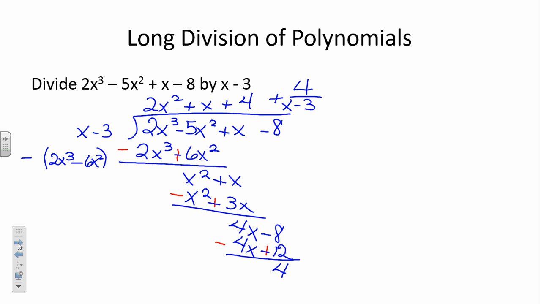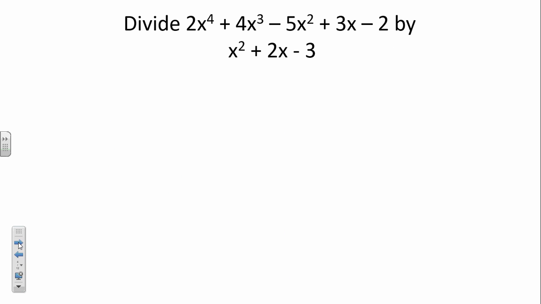Great questions. Other questions about this slide? Okay. Next one. This is one that you can't use synthetic division, which we'll talk about in a minute, because it doesn't have a linear factor like x minus 3. Okay, now we have an x squared plus 2x minus 3. So first step when you're writing these down is always to check, do we have any missing powers of x that we have to hold a place for? Nope.